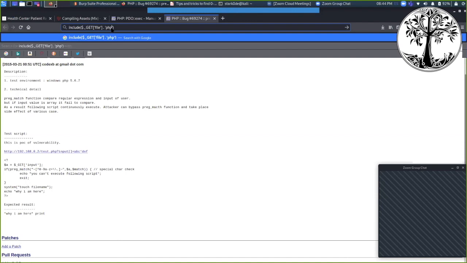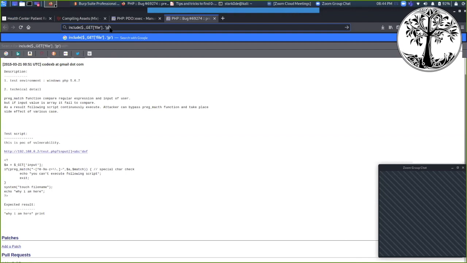In case this is enabled, imagine the file is not PHP or HTML, but whatever extension, say JPEG.